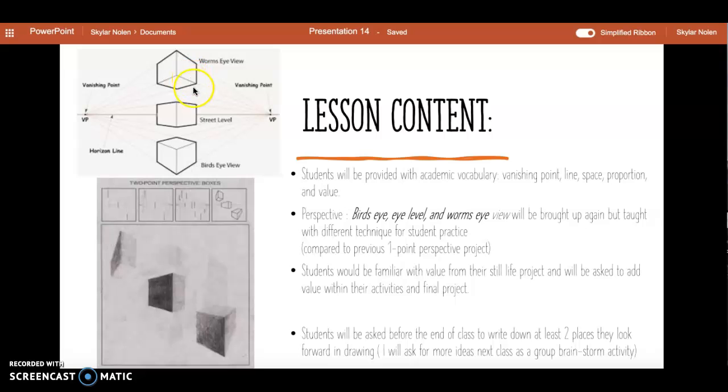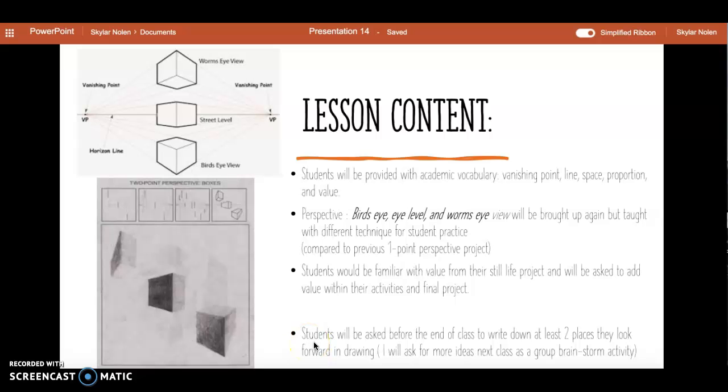So worm's eye view, street or eye level, and bird's eye view, sorry. And then the vanishing points, we would have two instead of one, so two-point perspective. And then also, hopefully they'd be familiar with value, and they could implement that within this project as well because of our still life projects.